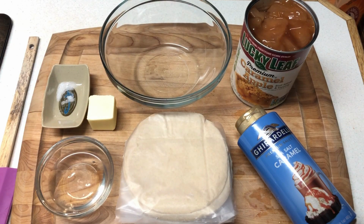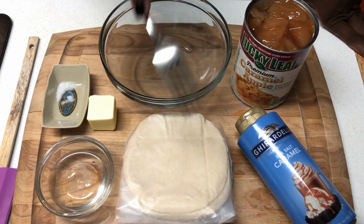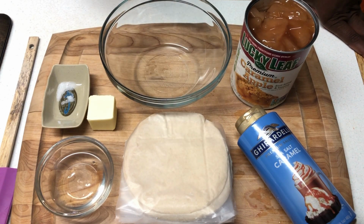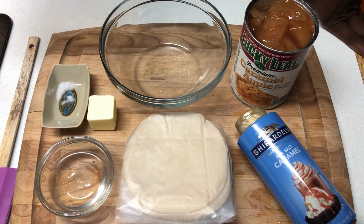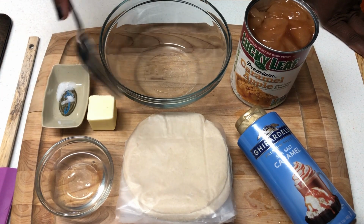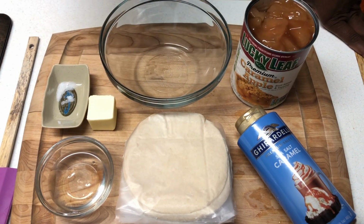Okay, you guys, so the first step in making your caramel empanadas is that you want to make sure, first of all, that you already have the empanada discs out and getting to room temperature. They're always going to come in the frozen section, and these are really hard to work with when they're frozen. It's pretty much impossible. They'll just snap. So you want to make sure that you're getting these to room temperature. So while you're taking care of the filling part, just take them out of the freezer. They don't really take that long to unthaw, and you'll be good to go.